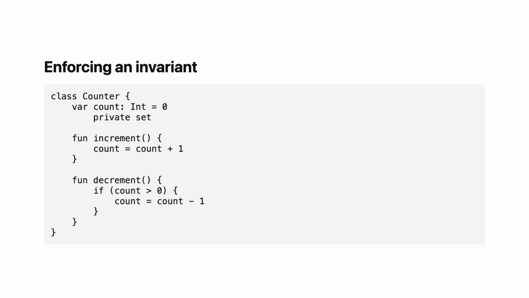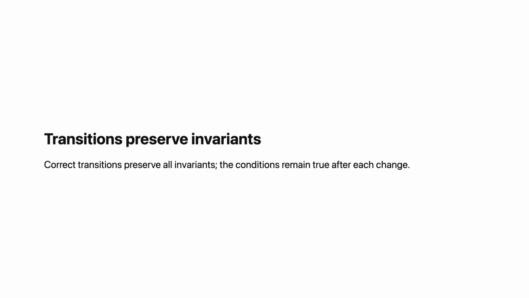Now you have two concepts, state transitions and invariants. These concepts work together. A state transition changes the state, but it should not violate any invariants. The state after the transition should still satisfy all the conditions that must hold. This is a powerful way to think about correctness. You can ask, what are my invariants? What conditions must always be true? Then, for each state transition, you can ask, does this transition preserve the invariants? After this instruction executes, are all the conditions still true?